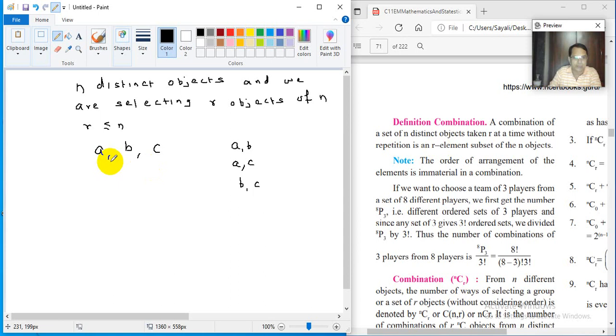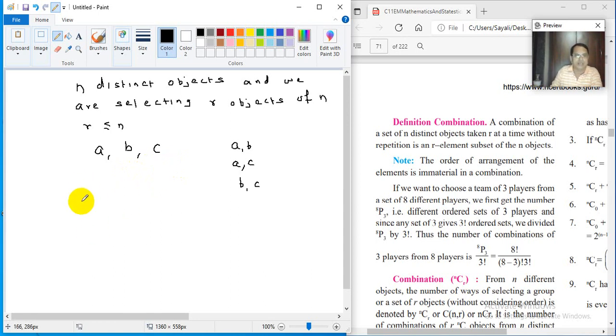मग इथे जसं मी तुम्हाला दाखवलं तीन ऑब्जेक्ट्स मला दिलेले आहेत ए बी सी, and I am interested in knowing how many ways are there in which I can select two objects from these three objects, and those two ways can be AB or BC or AC. That's all. Correct. So this is how we should think in case of combination.